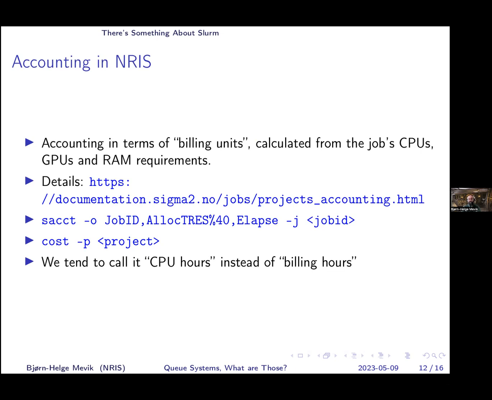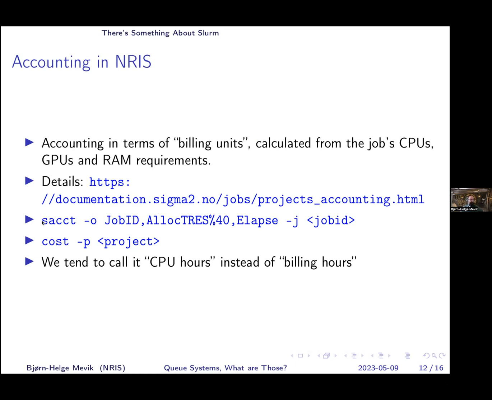And the details you can find in the documentation there. But basically, we typically say that if you ask for the same amount of memory as there is on a compute node, the billing cost of that memory is the same as the number of CPUs on that node. And the same with GPUs. If you ask for all the GPUs on a node, the billing cost of that will be the same as if you ask for all the CPUs on that node. It doesn't work that way all the time, especially not on the big machines, but mostly that's it. But you can read the details with the explicit weights and so on on this page here.